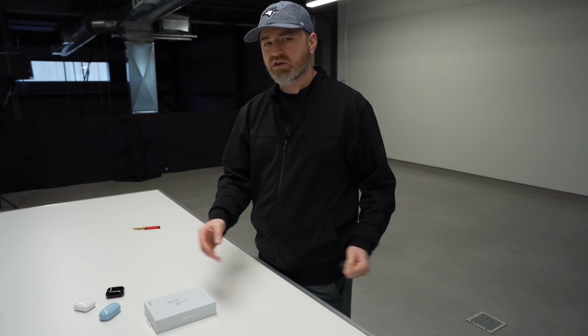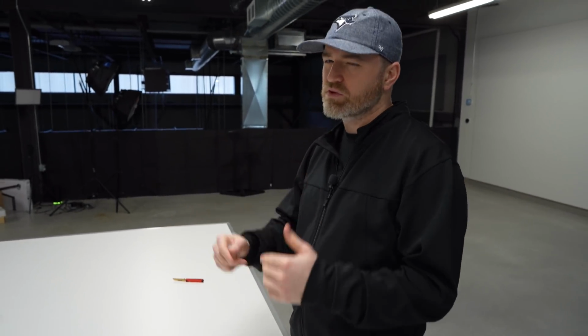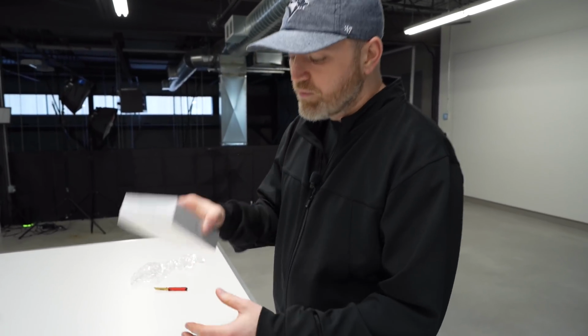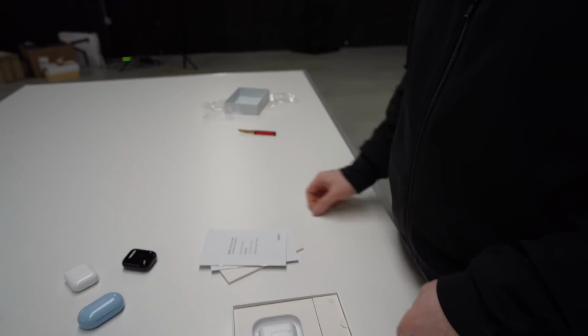It's the upper end of what a person who is just sort of casually looking to improve their headphones would spend. I think 100 bucks is kind of where some people draw the line. So to get it in under 100, I think will attract some people. Inside the package, quick start, true wireless, cool.